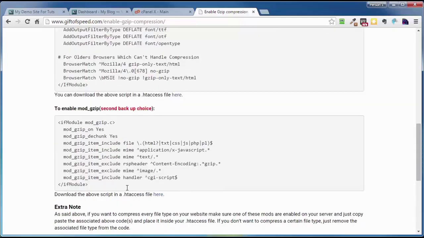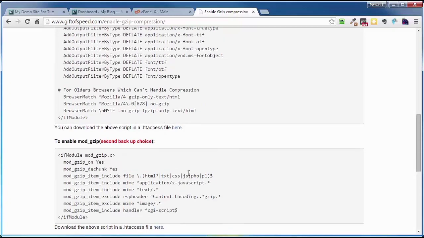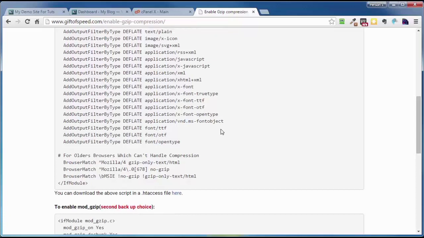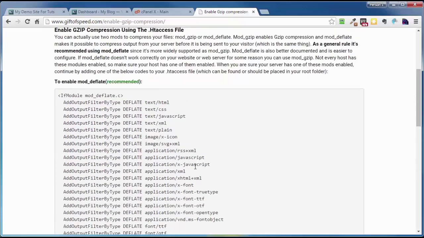So we have these options here, and if you're not really familiar with what type of server you have, chances are pretty good it's on an Apache server. And if you're interested in making any of these adjustments and you're just not sure about getting your hands dirty, making these changes to your .htaccess file, then I would suggest contacting your hosting service and letting them know what you're wanting to do.